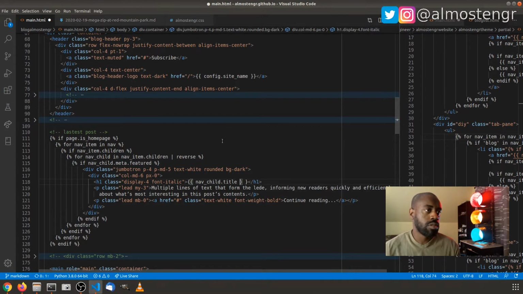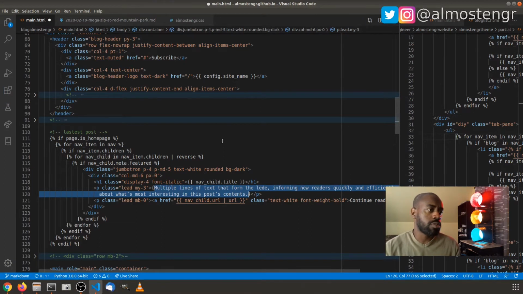I also want to put in the link to this particular page, so we're going to do navchild.url and pipe that to url, which is a special filtering mechanism that is used in the Jinja templating engine.